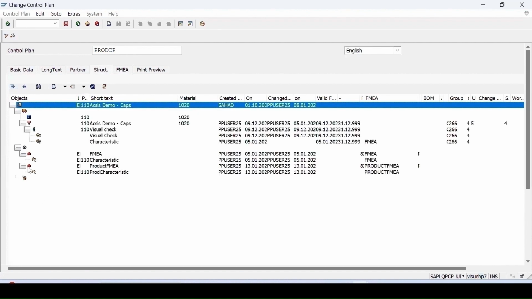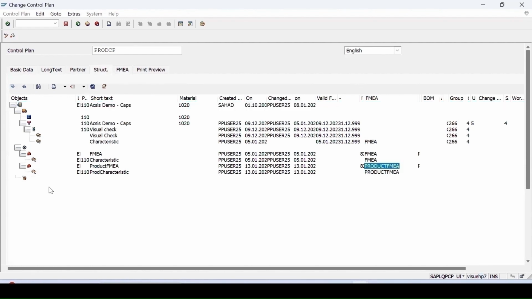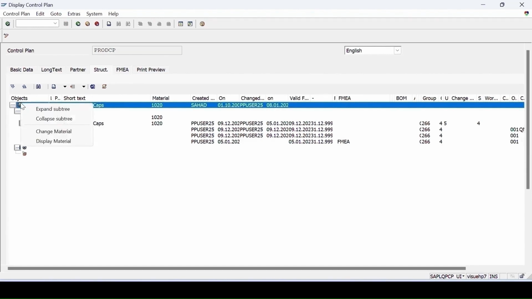FMEAs. This is the other one which I have already created, and this is the one I have just now created. This is the one FMEA. For the inspection plan, I'm using the same for both 04 and 01, but in case inspection plans are created, we will get multiple inspection plans for this. Multiple options here in this.